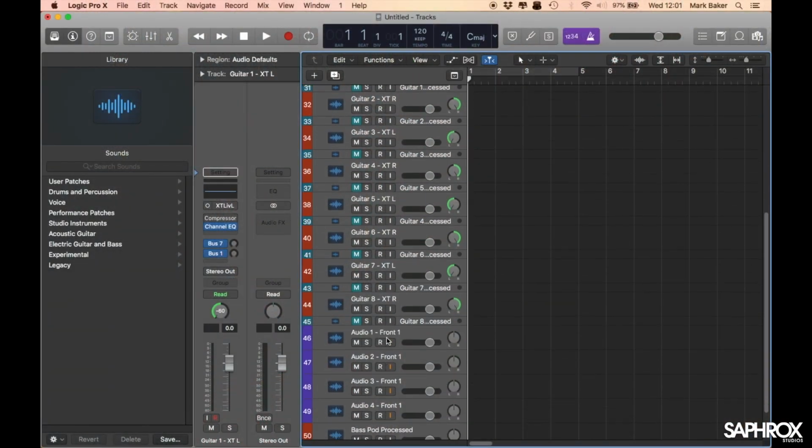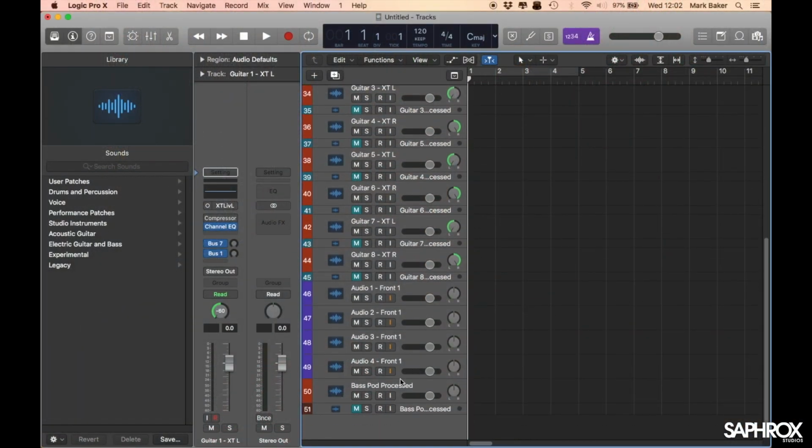Then after that, I have my audio, just plain audio things. So if I want to do mic, if I want to do something a little bit different that's not my normal, I have it there. I don't have to start adding audio channels. And then after that, I have my bass Pod. So the same concept I have for my guitar tones, I've actually got a rack mounted bass Pod as well, which I can capture my simple bass guitar going through, and the unprocessed signal in the same way. So this is my usual thing, and it works for me.